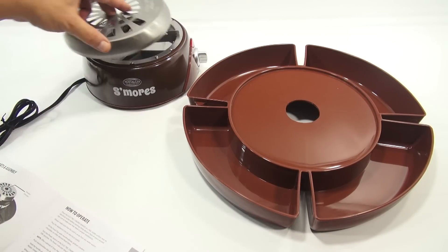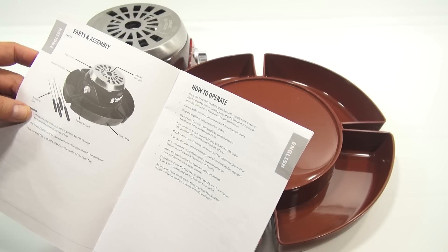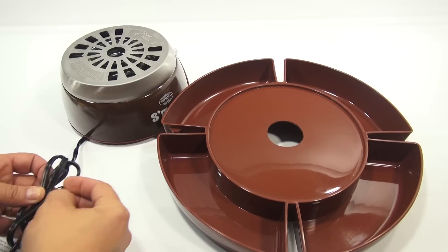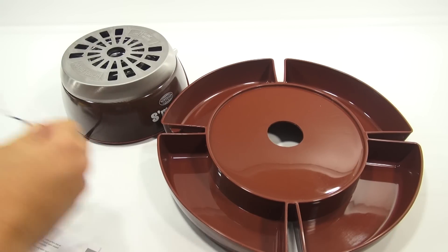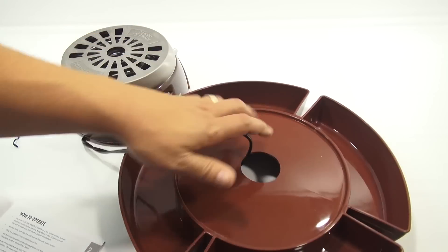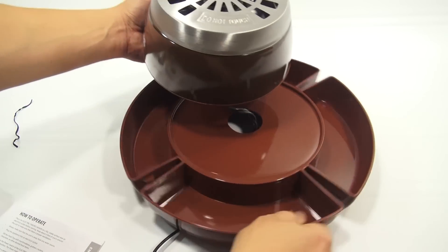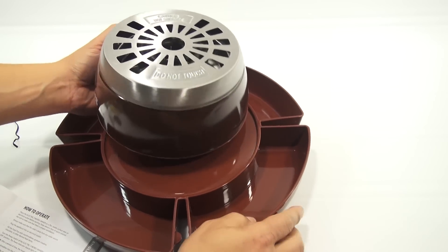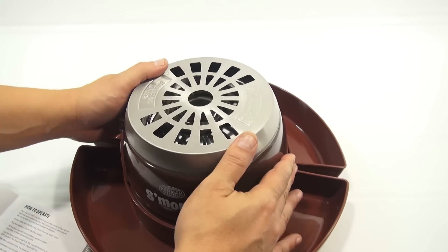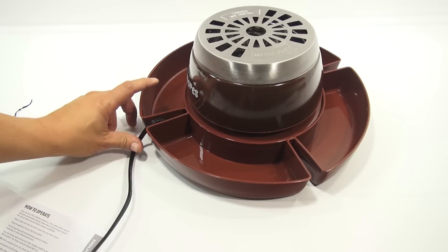This does not go here — this sits on top of here. It says: thread the plug of the electric s'mores maker through the hole in the center of the food tray. Step one. So let's do that. All right, so this goes through here. And then I pull. I'll set this on here. It almost has to be a two-handed operation. There's a little notched area here — that could be for the cable, or it looks like it might be to kind of hold it there.